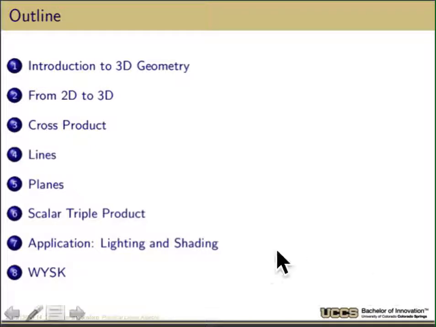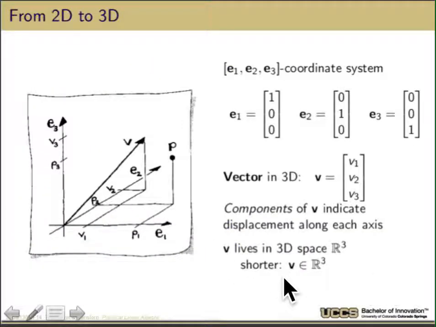And then talk a little bit about how that shows up for lighting and shading in graphics, and then get back to the words you should know. So moving from 2D to 3D is really pretty simple. We already had 2D. We simply add another dimension. In this case, E3. We have E1 and E2 on the plane, and we can go up. We do that by tacking on a third coordinate to every point, adding a new basis direction, E3.